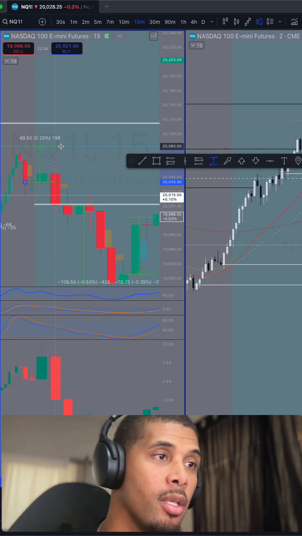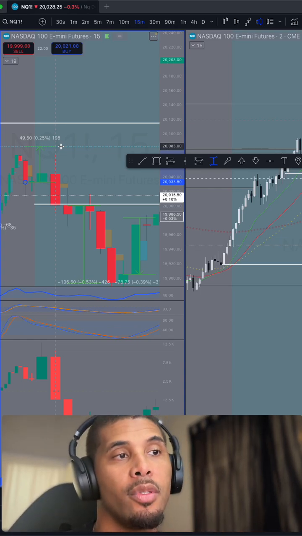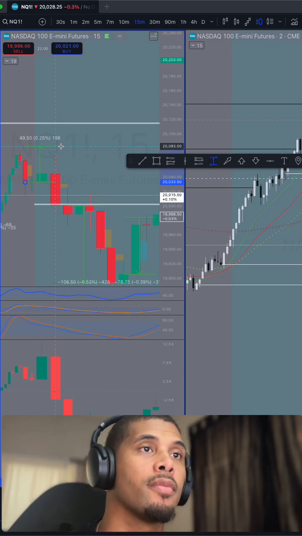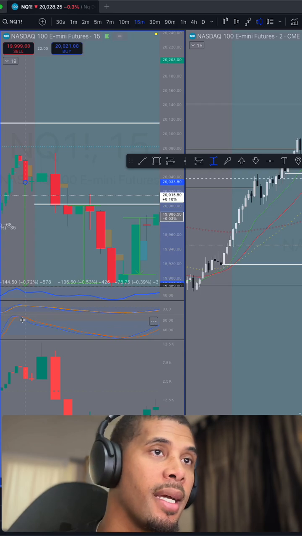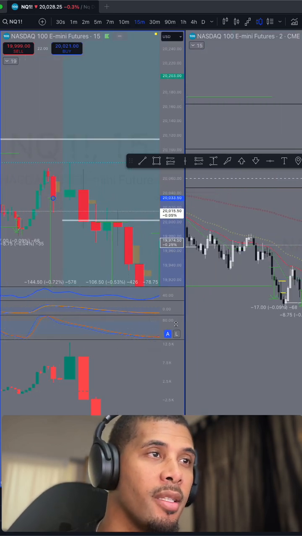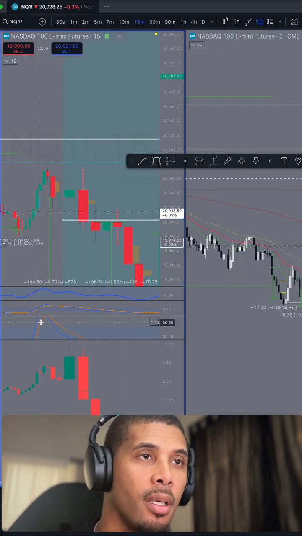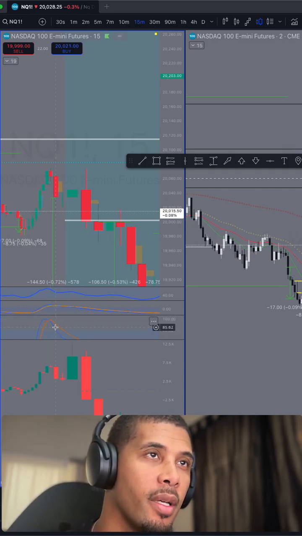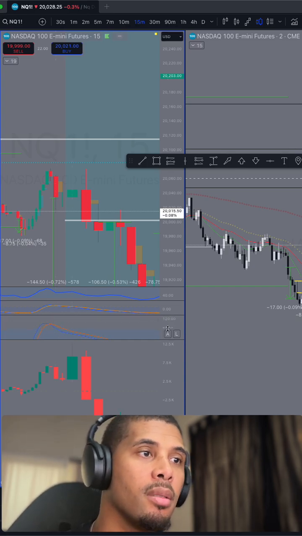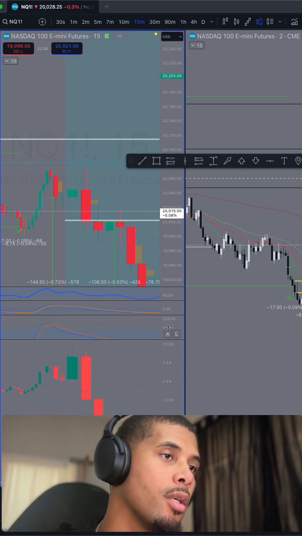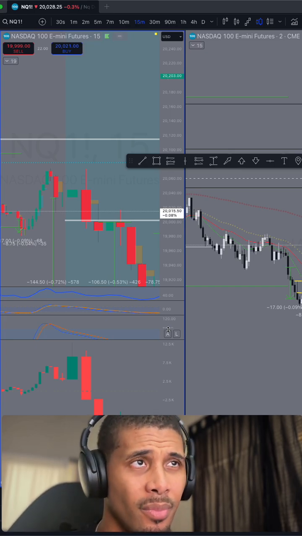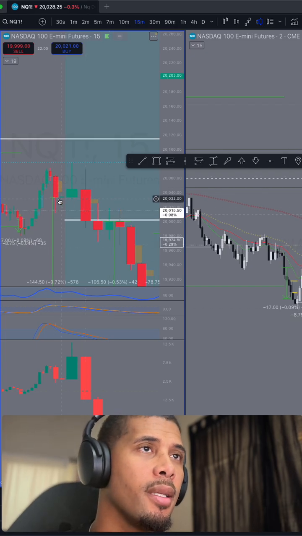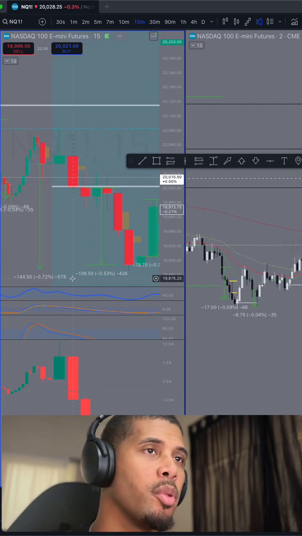So let's say you were trading 2 MNQs, price would have pushed back on you $200 if you had entered on that 15-minute fair value gap, based off the cumulative volume delta, right? And also based off the fact that the stochastic was overbought quite significantly, as you can see, and there was a stochastic cross right before that 15-minute fair value gap. And that usually is an indication that we have a ceiling that we can place our stop loss above. So you could have got in there, and it pushed on you 200 ticks.